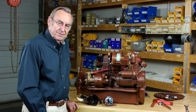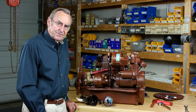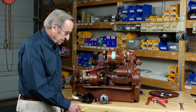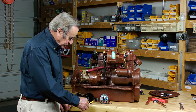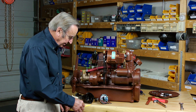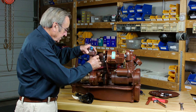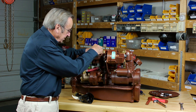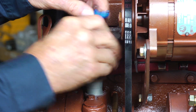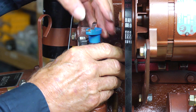Having set the engine rotation to number one top dead center, it comes time to install the distributor. Installing a distributor is mostly a matter of getting the tip of the rotor pointing in the proper direction. On late model engines, the alternator belt will rub on one of the four corners of the distributor cap unless the tip of the rotor is pointing directly away from the block. The bevel gears on the distributor require that we back the rotor a little bit upstream from where we want it to end up, so that when the distributor goes fully down into location, the tip will be pointing where we want it.